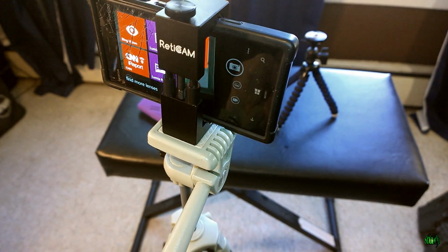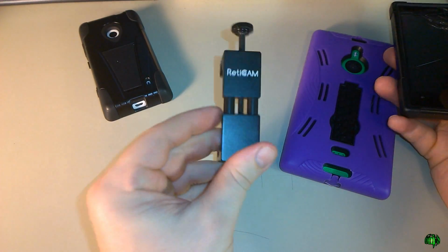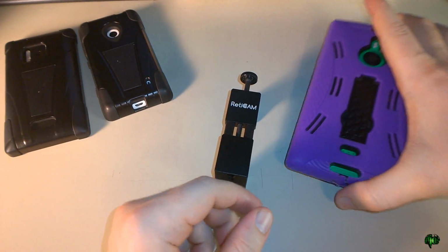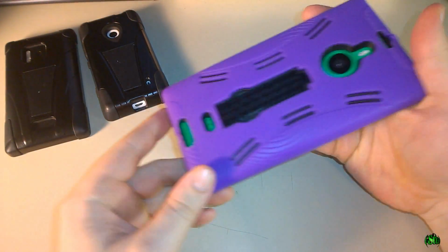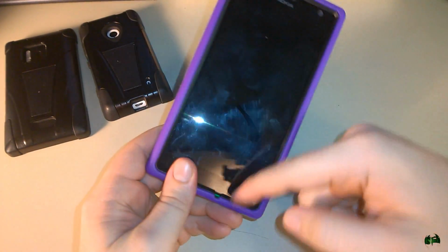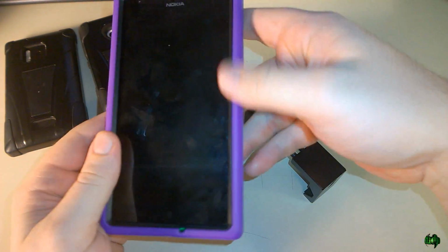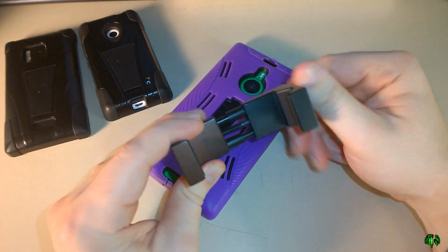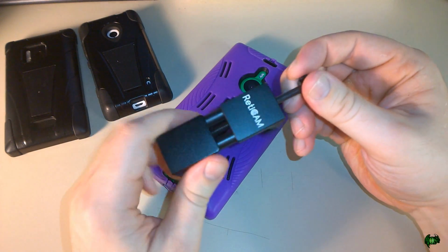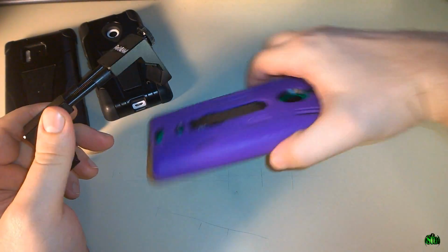All right, so no problem with a phone the size of the 928 with a bulky case being held within this mount. Now let's move on to the ultimate test, our Nokia Lumia 1520 in this gigantic case. Okay, so our Nokia Lumia 1520 is already a 6-inch phone, plus we have this case on there that adds quite a bit of width, size to this. Let's see if we can fit this within our RetiCAM XL mount. This may be tight. We're about to find out.